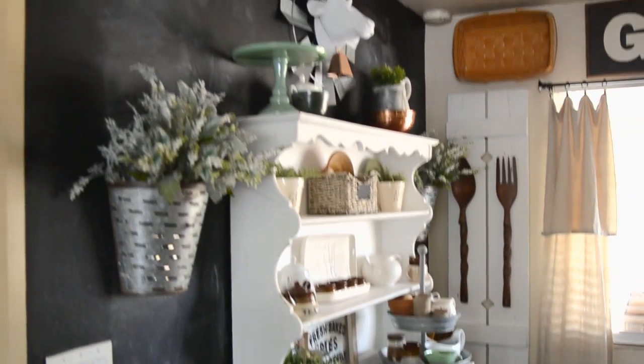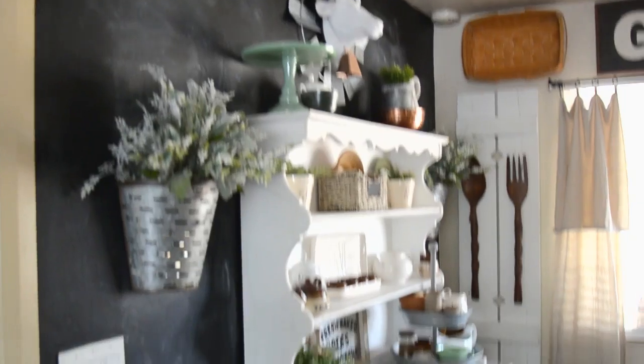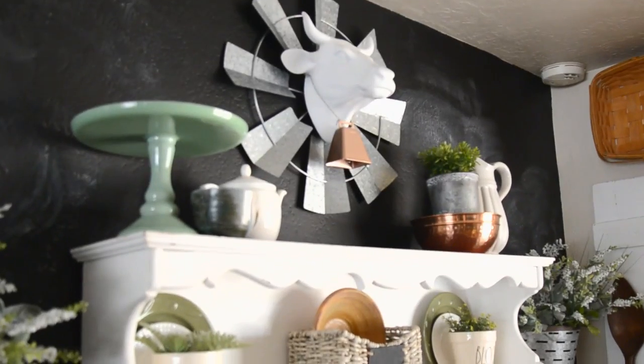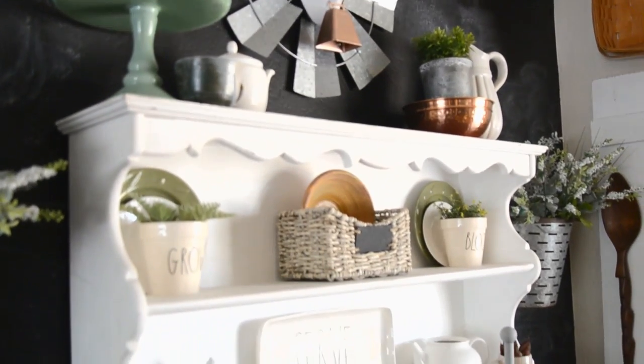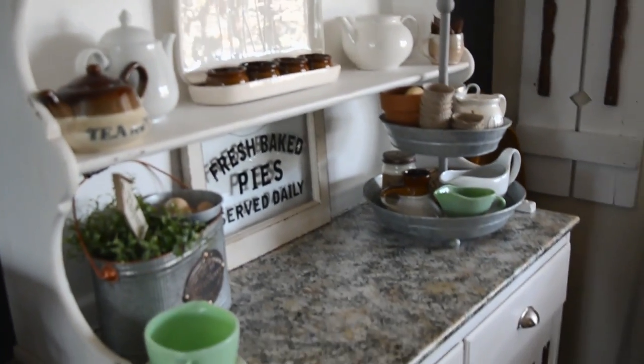And today I'm starting off in my kitchen. I have no idea why I'm actually paneling this area. You guys have seen it before, but I don't think you guys have seen some of the newer changes since spring and Easter. So why not share it again?